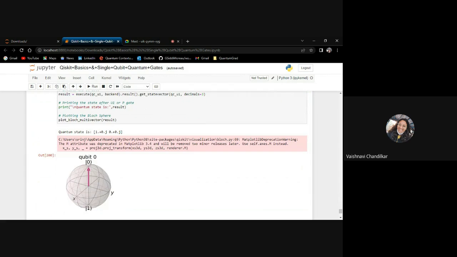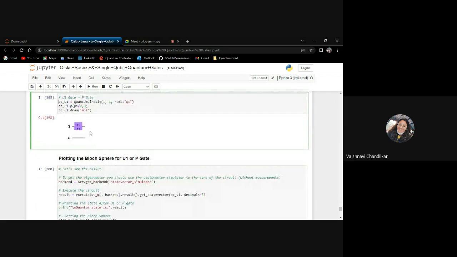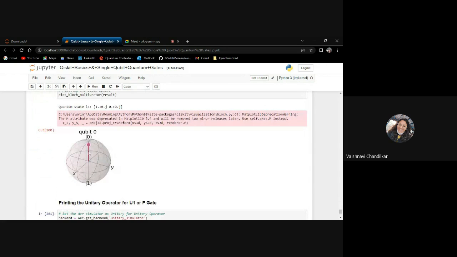So you have got the Bloch sphere as state 1. Why? Because the phase gate rotates about the z axis, so it doesn't show any effect.